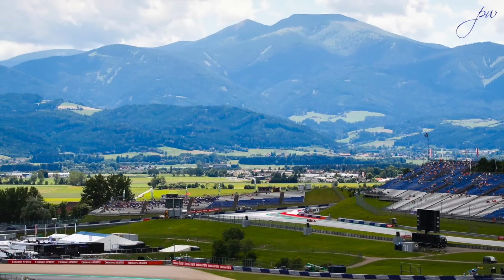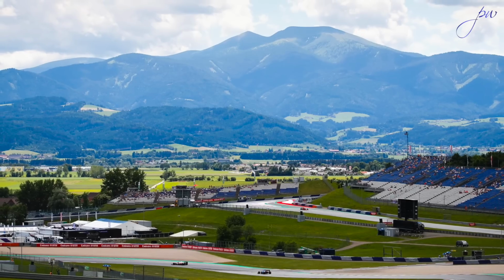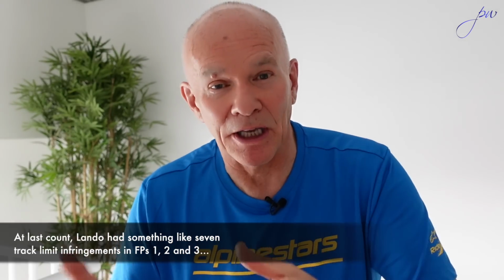As I said yesterday, there aren't many great corners in Austria. Yes, there are places where it's difficult, it's tricky, there are blind brows, there's downhill braking, there's some quick corners, slow corners, high speed braking. But there are no really great corners. And I think that is how Lando approached his weekend. It was all about precision. It was all about how close he can get to the edge in terms of braking, how big a margin he would have to leave here or there.